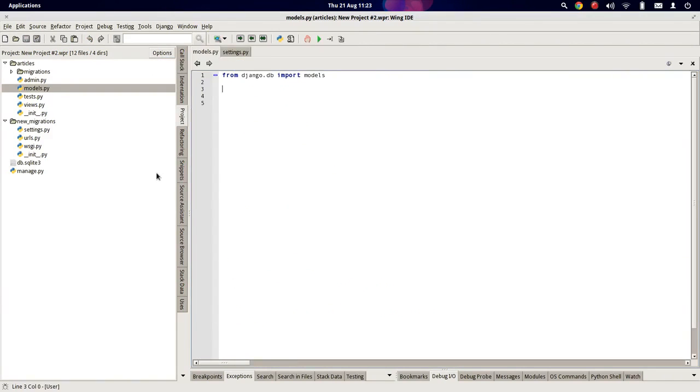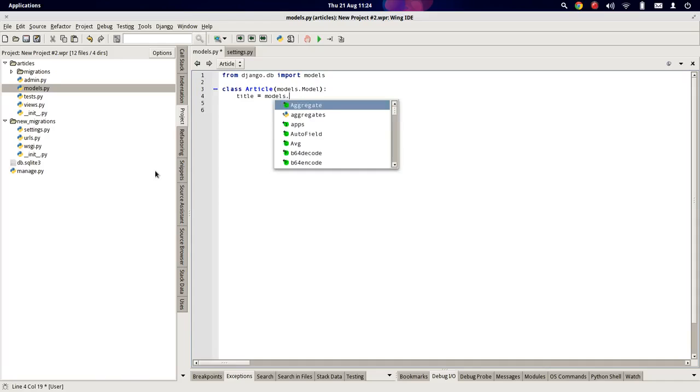In our models.py, we're just going to start by creating an article model, and we're going to give it a title, which will be a text.